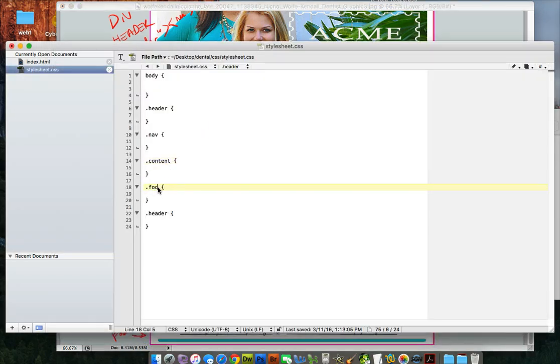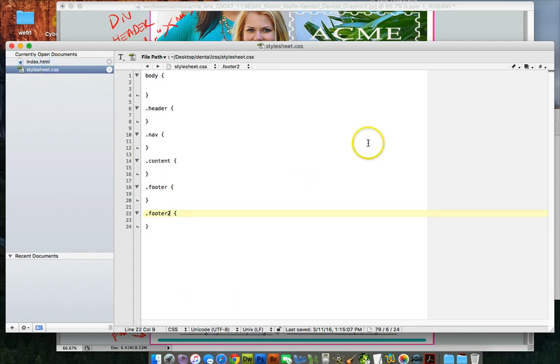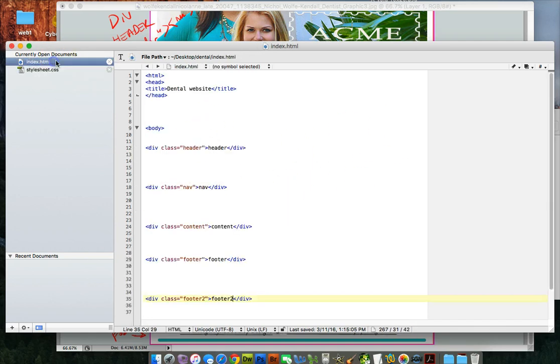All right, footer, copy, paste, put 2, footer 2, HTML, footer, footer, footer 2, footer 2, save. Save. This one's not going to do anything to the HTML yet.